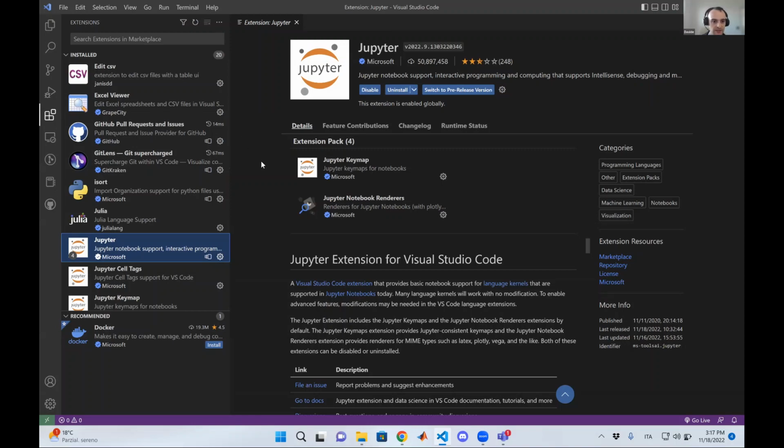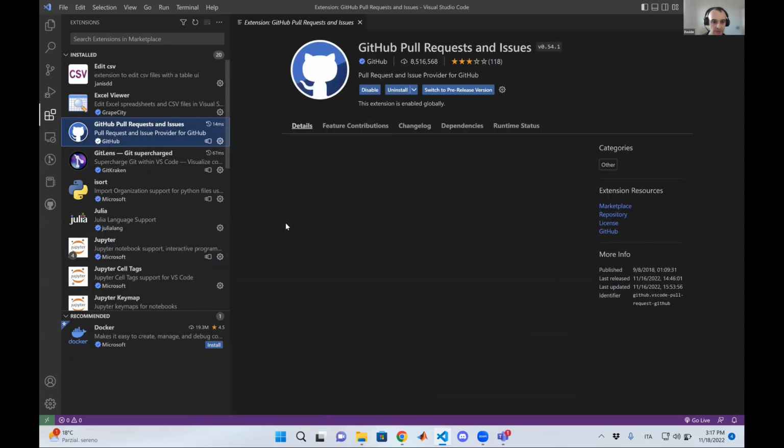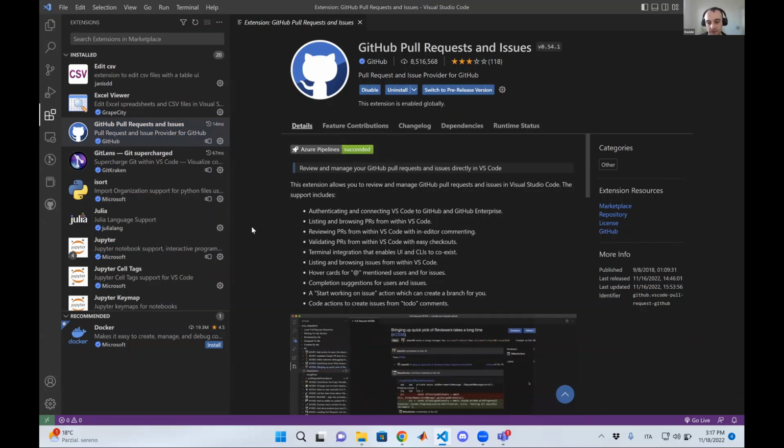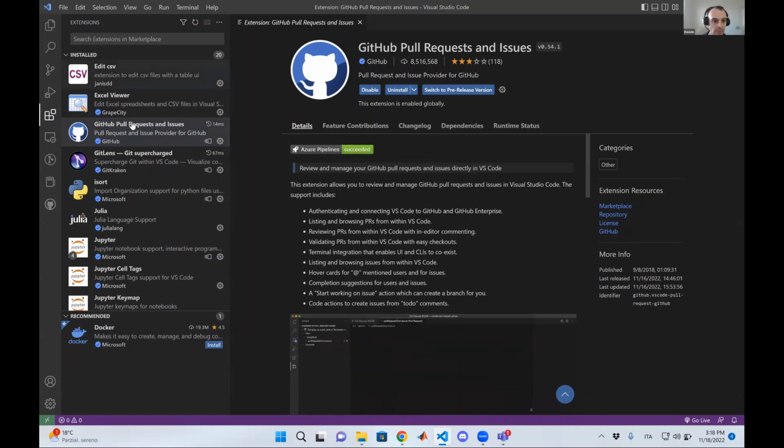Moreover, especially if you want to become a developer and you are interested in that, the other extension that you may need to install or verify is installed is GitHub Pull Requests and Issues, because it enables interaction with GitHub that is quite easy, in my opinion, and I will show you some details also from this point of view, obviously at a graphical level. So once these elements are installed, then we are ready for running the code.